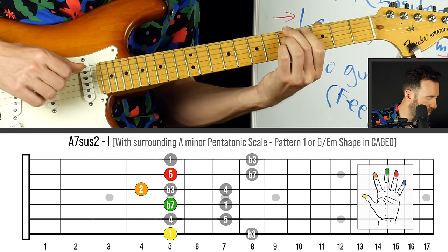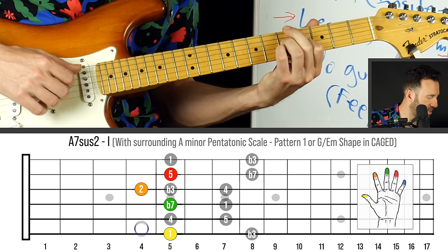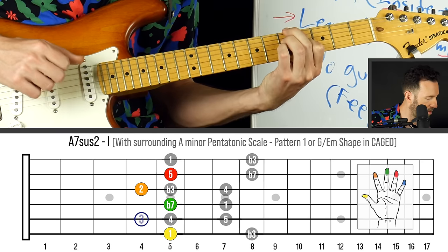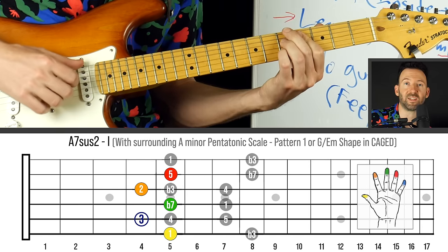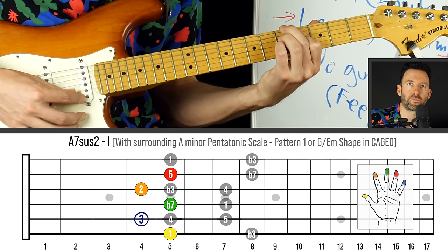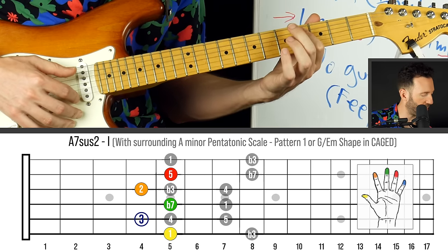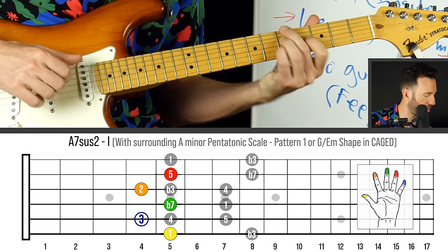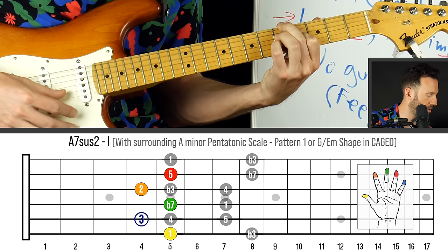But now, if you add the fourth fret of the A string, it's just an A9. So he's just leaving out the third, which is what makes it a sus. So this is sus, and this would be A9.